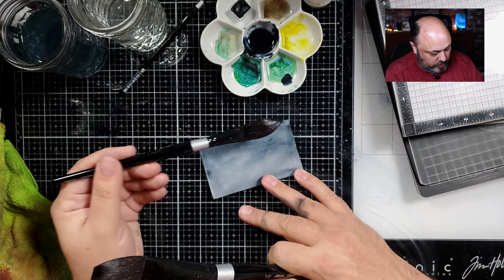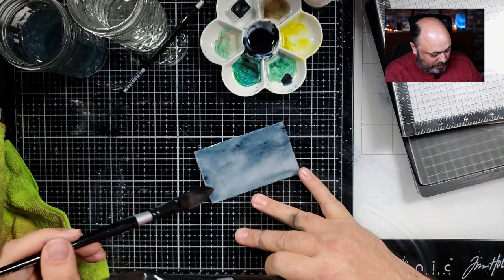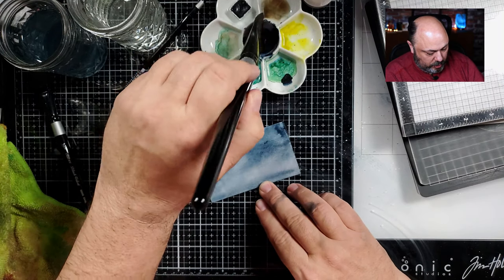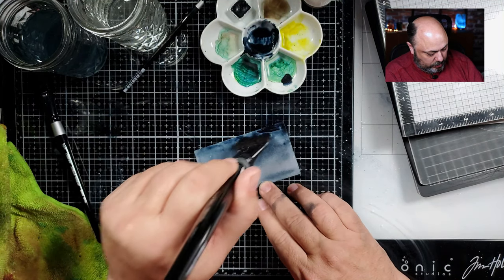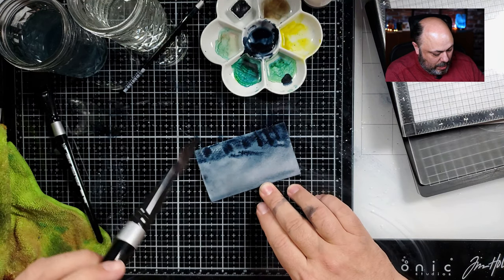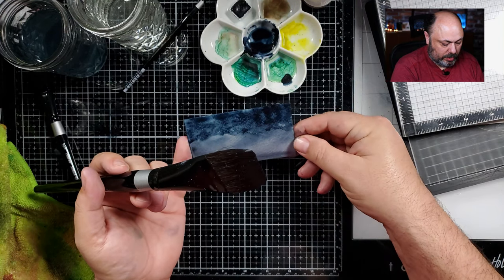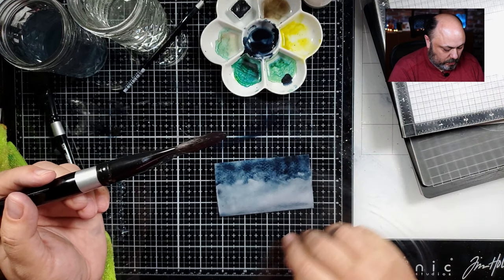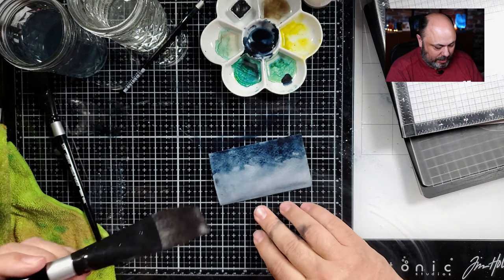Watch this. I'm just going to darken this up a little bit more because someone just said it dries lighter than they expected, and that's true. So I'm just going to come in and grab some of my color and then add it to the top. I really want it to be darker on the top. Now I wet the whole thing because I don't want any harsh lines when it dries. With watercolor, the pigment will kind of gather at the edge if you're not careful. So here I just wet the whole thing and then it will spread to the edge.